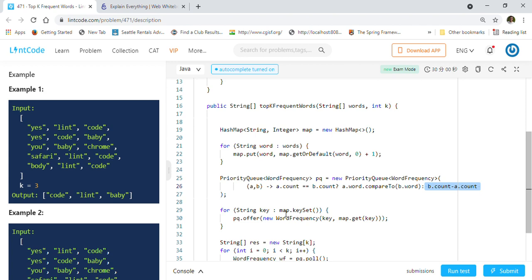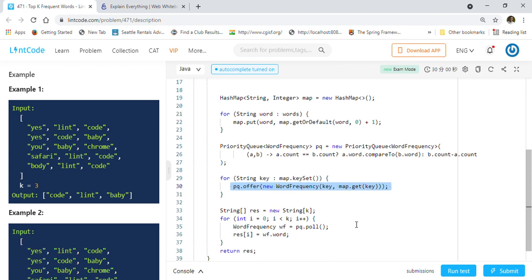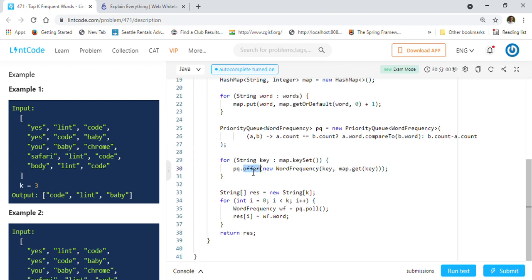After that we use the map's keySet method and create word frequency objects with the word and its frequency by using map.getKey. And we are offering all those objects into our priority queue. Offer means we are adding those objects into the priority queue, and the priority queue will make sure the objects are in the order defined in this comparator, right?